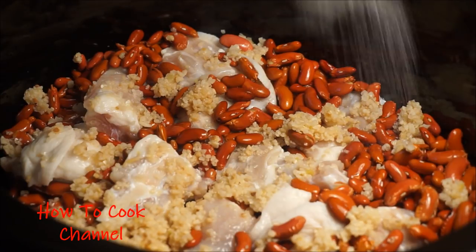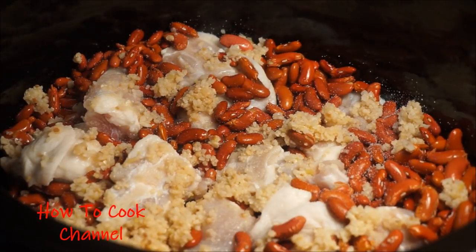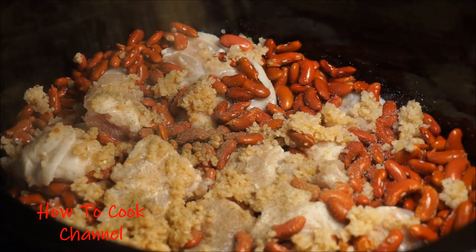Kick it up with some salt. And you don't want to put too much salt in it, because remember that pigtail has a salty flavor to it. So you can taste it as you go along and see how you want to balance out that salt in it. I'm definitely going to be adding some black pepper right in this.